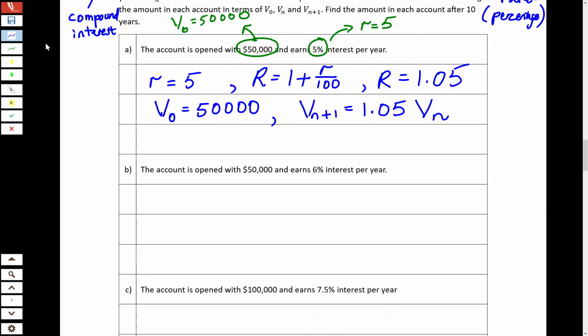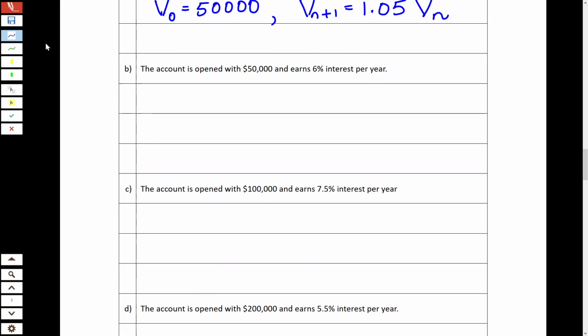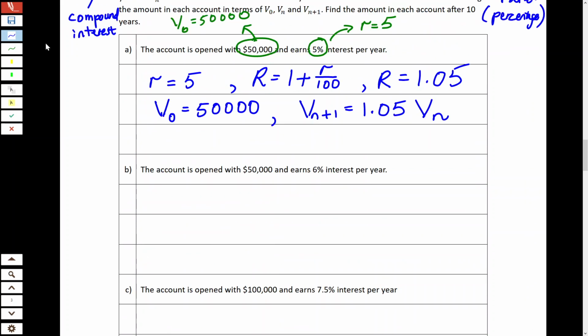Okay, Mac, I'm going to ask you. We're going to look at B now. I'll leave the first one up for you. I want to write down a recurrence relation to model this instance of compound interest. Where can we start? Pick anything. No. So in part A, I wrote down a recurrence relation, yeah? So I want to do the same thing here. I've changed the numbers now. So I want you to talk me through how I get to the recurrence relation.